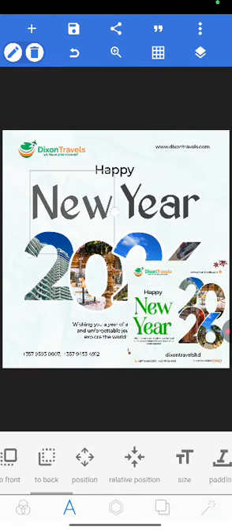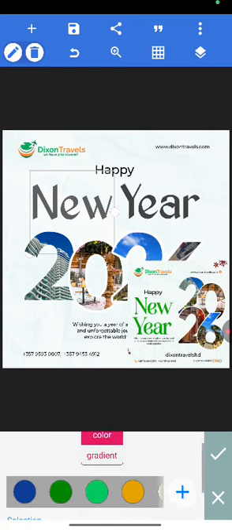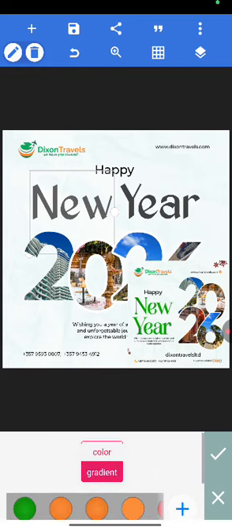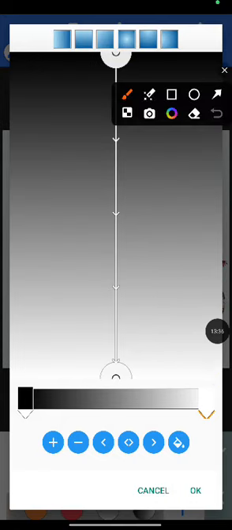Then this color, we can just use a straight color or use a gradient. A gradient is always better. So how do we get this gradient? Let's start from scratch. So you come over here and select this one here.